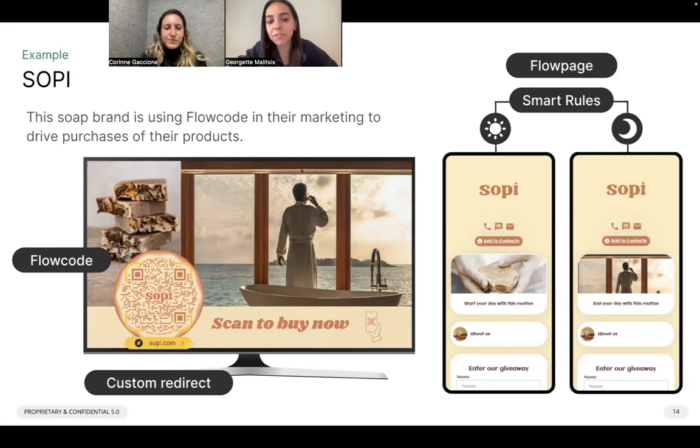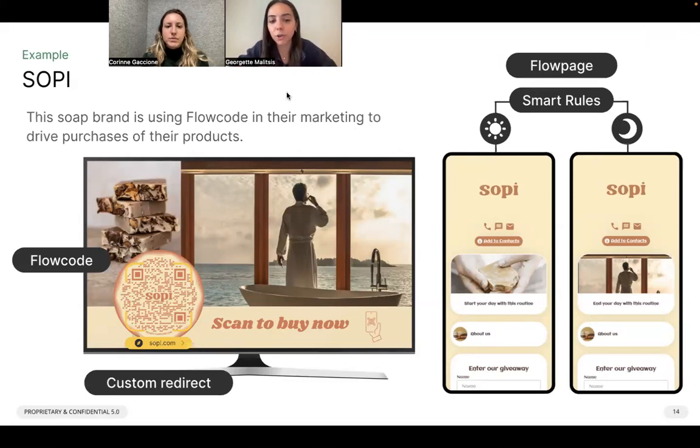And basically what we've done here, there's 3 components to call out. First and foremost, Flowcode, of course, on a TV advertisement. I don't think we talked about it here, but you actually can, and we do encourage putting flow codes on any type of TV advertising that you're working on, YouTube videos. Again, it's just another touch point or another way your consumers can get access to you.